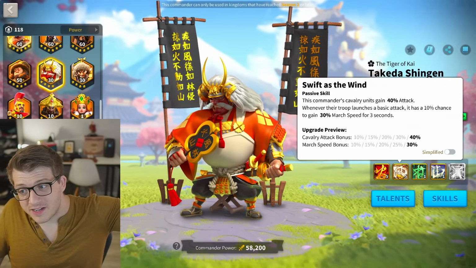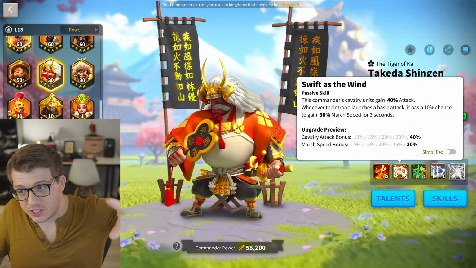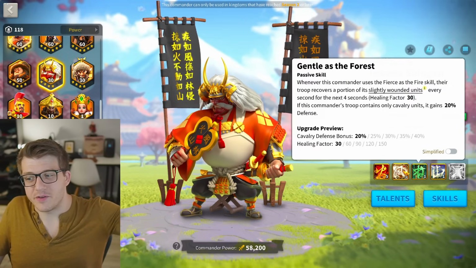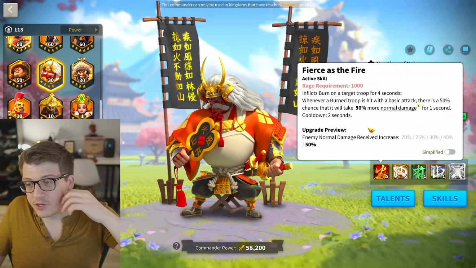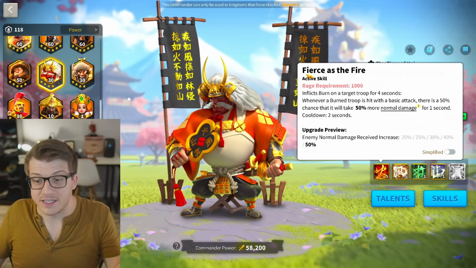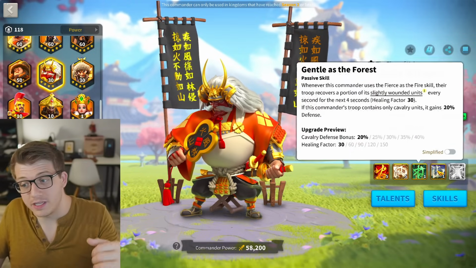But yeah, 40% attack, 40% defense for cavalry, that is kind of insane. The rest of his kit almost doesn't even matter. I know it's more like normal damage received by the target, so it's kind of a slow burn. As you can see, Fierce as the Fire, but again, he gives you a ton of cavalry stats and a really nice amount of defense.